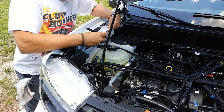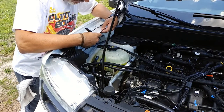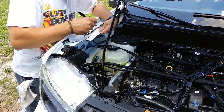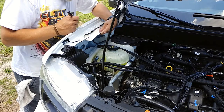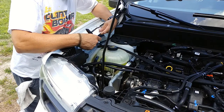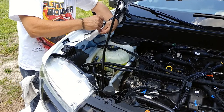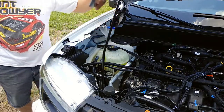As far as installing two oil catch cans on the Maverick, all we need is a small piece of flat stock to bridge the distance between the original mounting location and the 10mm bolt holding the neck of the windshield washing fluid bottle. Ideally, this piece needs to be about 11 inches long by 2 inches wide, but all I had on hand was a piece measuring 8 inches, and it's going to have to do, which means I'm going to have to figure out how to make up the difference or come back at a later date and rebuild the bracket.